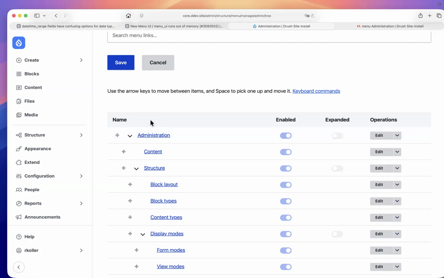It looks as though the column headers are left aligned in the table, and under the name column there's much more than just the name. There's the drag icon and the expand icon.